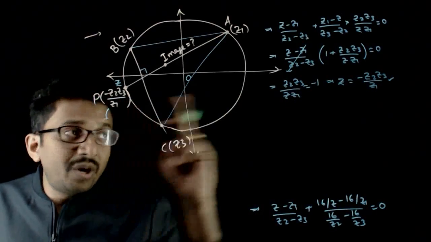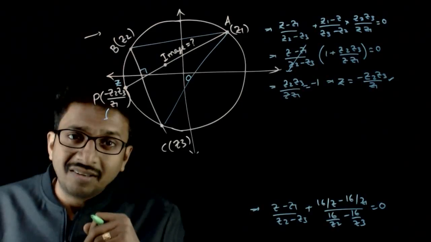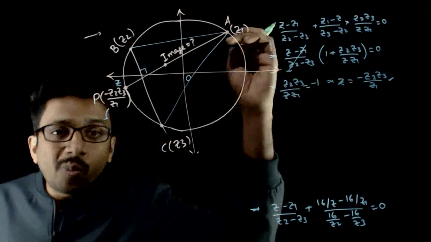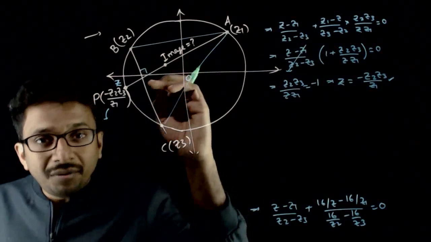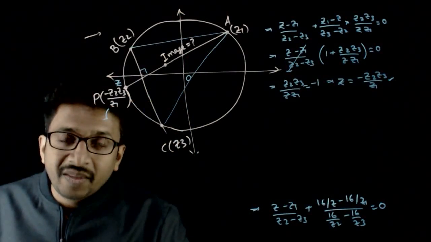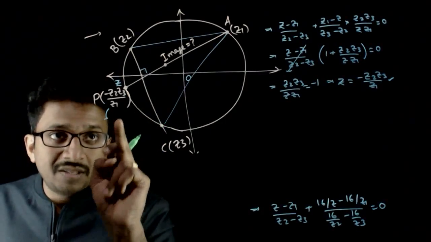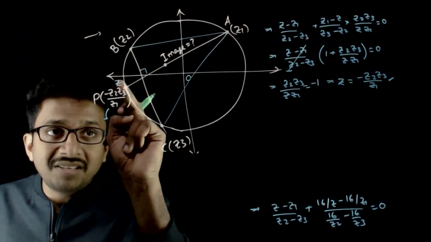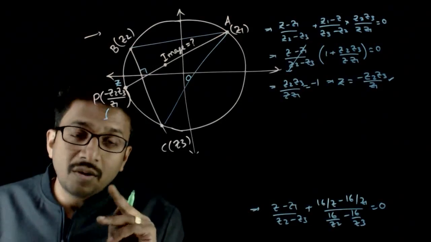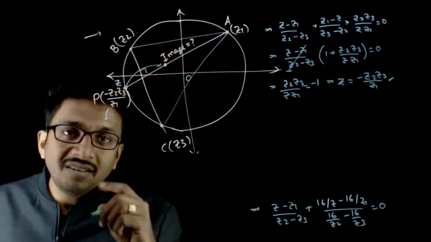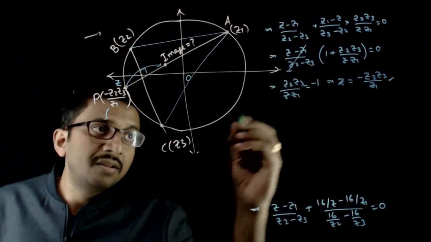So is this point the same as this point? Yes, it has been intentionally given. This point is exactly the point of intersection of the altitude with the circumcircle. Now, once we made sure that this is the point, you have to remember this from next time. So this is a very special point, minus z2 z3 by z1. So now once we know this, what is the image of this point about the side BC? That is nothing but the orthocenter.